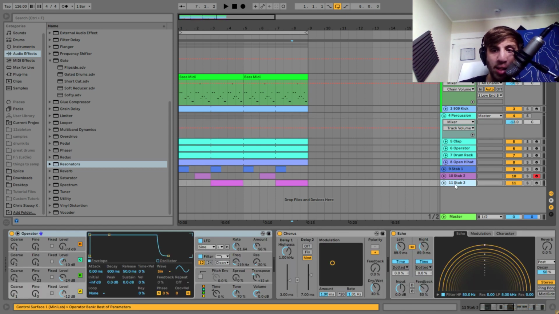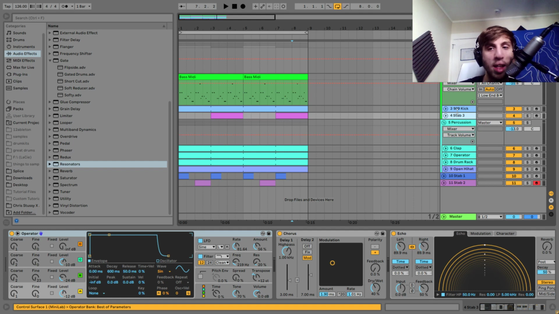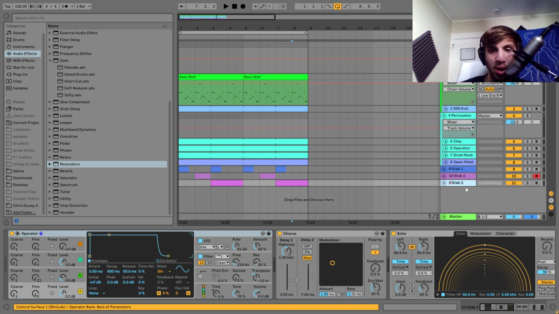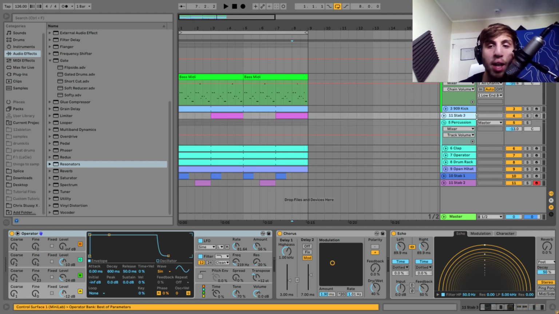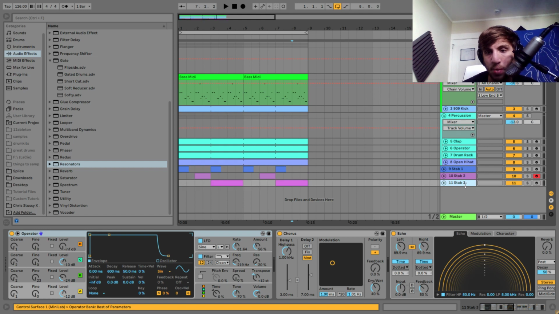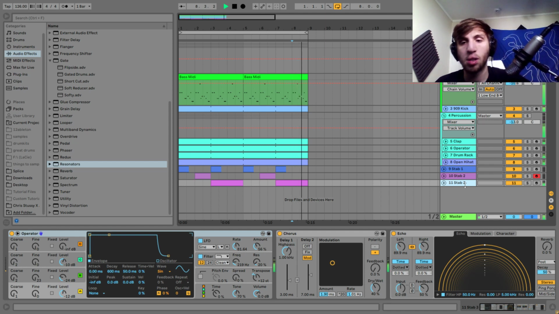So when it's up here, it's at 11. When it's down here, it's number 4. If you just name it, like say I just want this to be number 11, I just name it 11. Then when I move it and it's number 4 on the track, it still says 11. So yeah, just a nice little Ableton tip there. Definitely helps me to organize my stuff.